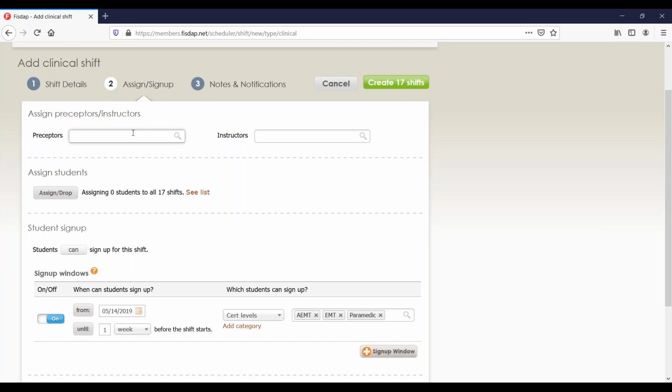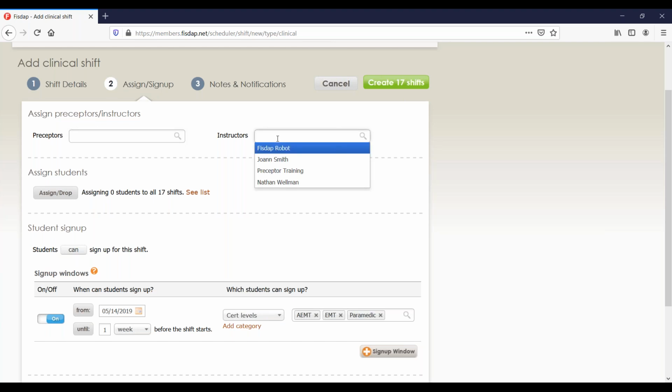Now, right now, there are no preceptors to select because there are no preceptors in that list. So where we looked at the site setup and you could add preceptors, it's another reason why you may want to set up your list of preceptors ahead of time, because you could then assign them to the schedule. I didn't in my demonstration, and I probably should have, so we could have seen that. But again, it would just be your list of preceptors that get added.